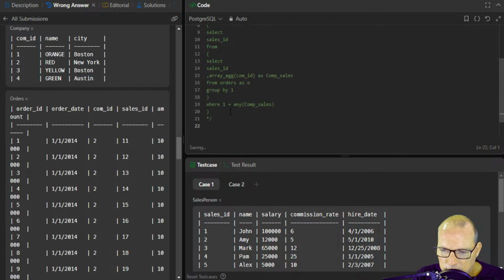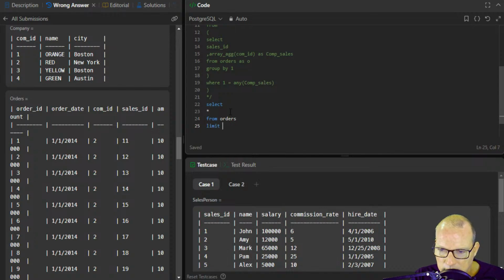All right, so select star from orders, limit 10. Let's run this.